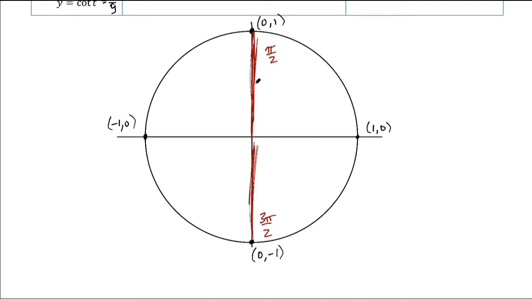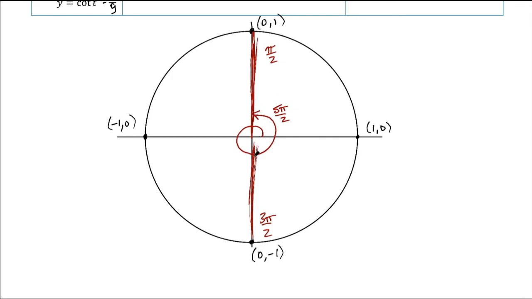Now, this is only one revolution of the unit circle, but I could keep going. That's pi over 2, that's 3 pi over 2, and then if I keep going, that angle right there is a full 2 pi plus another pi over 2, which is 5 pi over 2. And hopefully you can see that when I add another pi, I get 7 pi over 2. So it's actually all the odd multiples of pi over 2: pi over 2, 3 pi over 2, 5 pi over 2, 7 pi over 2, 9 pi over 2, and so on.